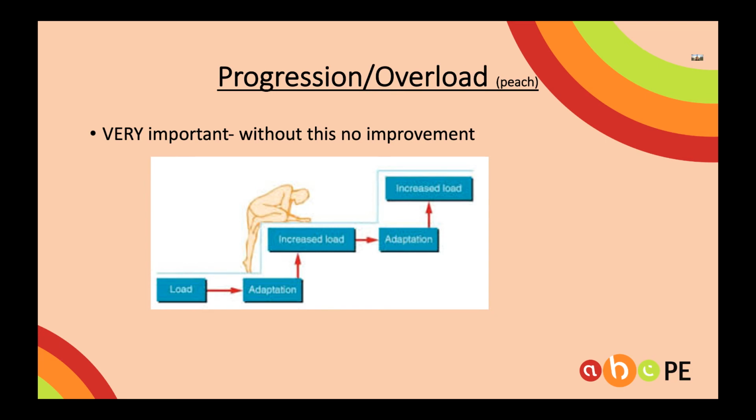Next principle we've got is progression, which used to be known as overload. Progression is now what is stated in the study design, so remember progression is the word. This is a super important, often examined principle. Basically it means that as you adapt, as you get better, you need to increase the load. So you need to use more weights, or run further, or run at a higher intensity. There must be some form of change in your training program as your body adapts to that training. The key rule that you must remember: you can only overload 1 variable and by no more than 10%. Super important to remember that.